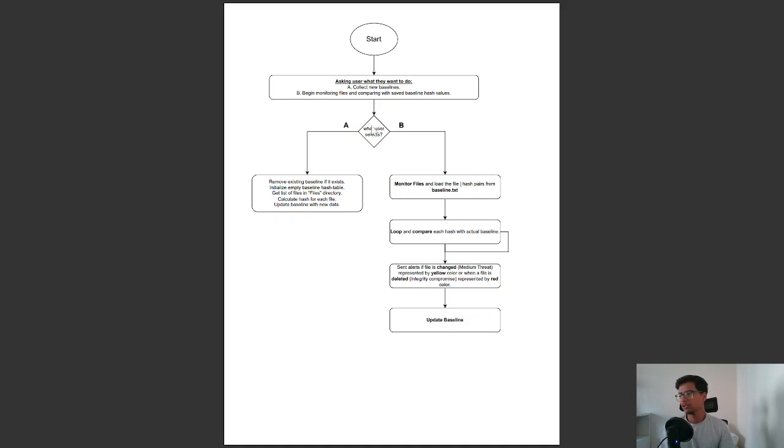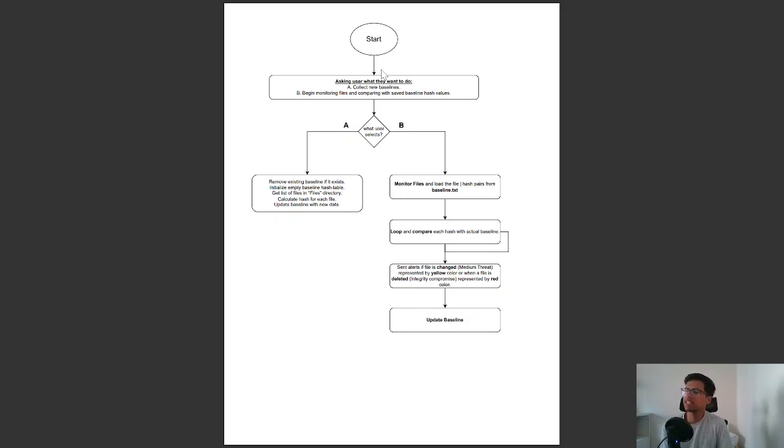So this, which you see around here, is a basic flowchart of what the project is about and what we go through in this whole project. And while talking about what happened in this project, first, when we design this project, initially the user is asked what the user wants to do, in which there are two options. First, it creates new baselines.